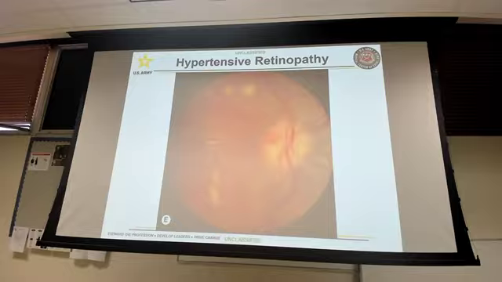The exudate deposit can form a star pattern over the macula. So it's that starburst, that yellow starburst around the red part of that eye, that red spot. The stellate pattern right here. You guys see it on the side? It's that starburst, that star pattern over the macula.